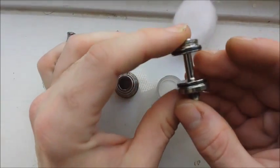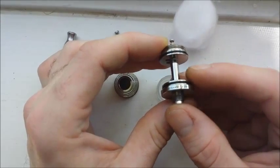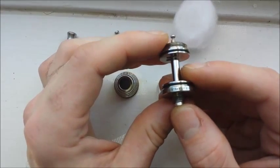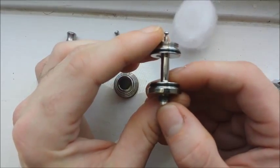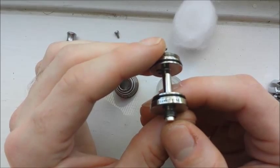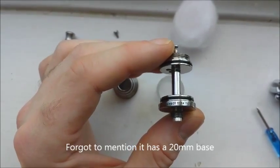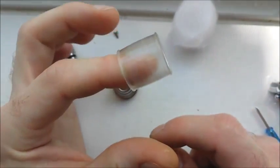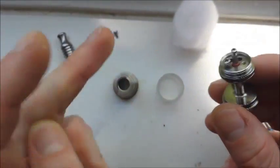Here is our up close and personal look at the Steam Boy. As you can see, it's got the Steam Boy logo or name engraved in there. This is an original, so that serial number actually means something — number 194. This is the titanium one. The tank holds 2.5 milliliters. It's a plastic tank, frosted, so it's not dirty. The serial number actually means something on here.